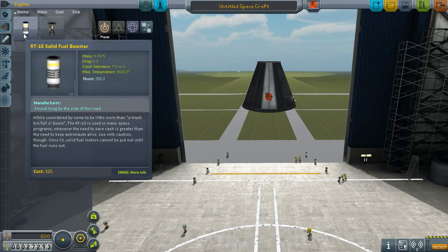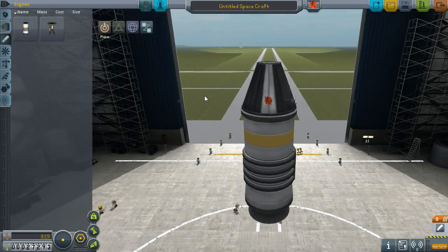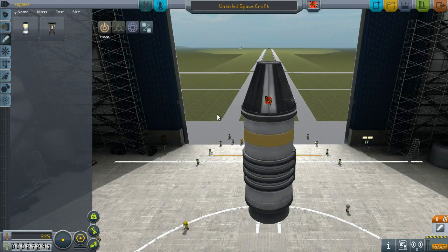But one that you're not going to have to explain to me is the reroute function. Now, if you've worked with subassemblies at all before, you know you build a subassembly, and then when you get done, you try to attach it to a ship, and it doesn't attach because the root part is buried, and you have to attach it via the root part. Well, that's been a problem for a long time. It's not a problem anymore because we've got a reroute tool.